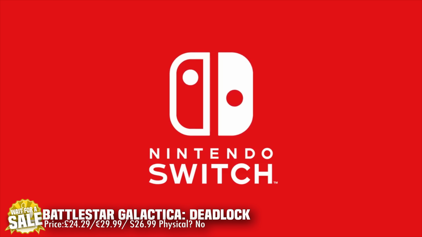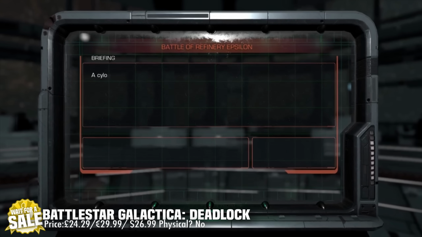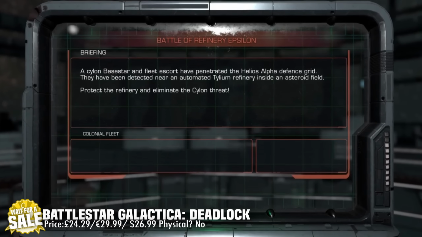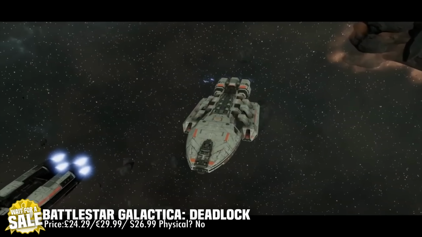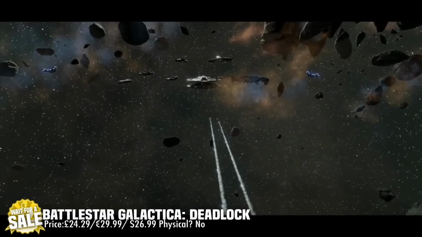First up then we have Battlestar Galactica Deadlock, which launched at £24.29 with a 10% discount, but the base price is £26.99. Now this is a strategy game where you can pause the action to make your decisions. It does have turns, but at the end of each conflict, you can watch the entire battle play out in real time, and these are quite epic. The performance is okay on the Nintendo Switch. It takes a slight visual downgrade, but still looks decent.